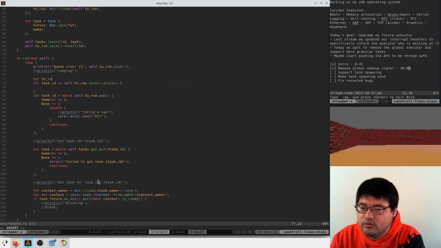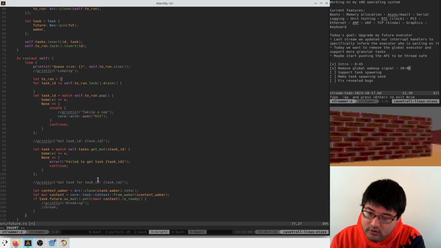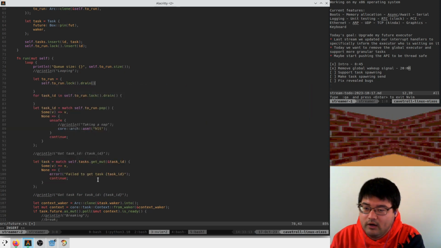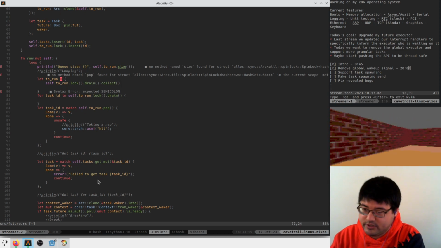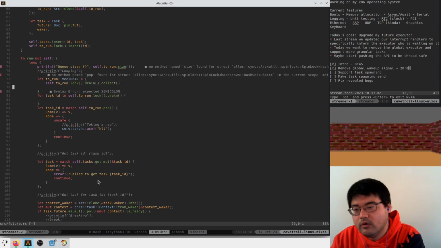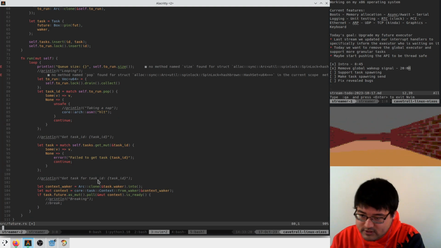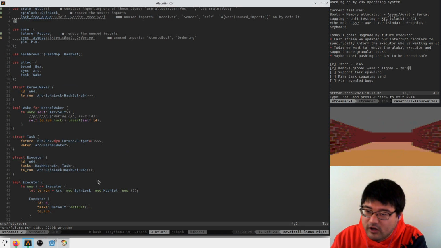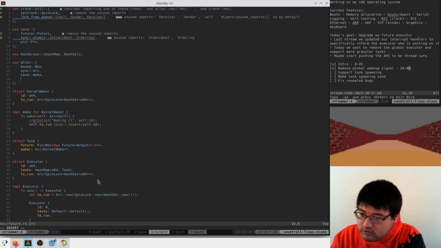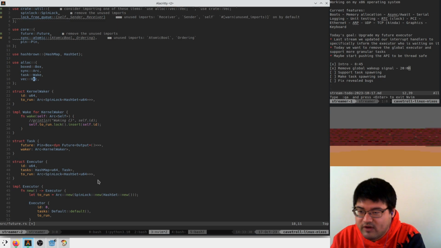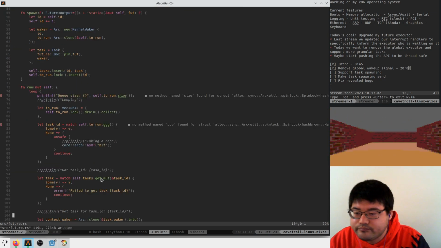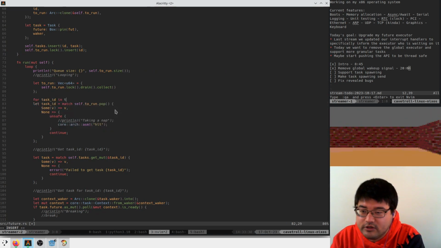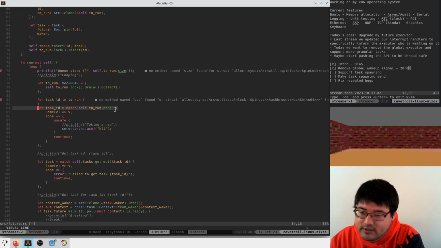So we'll say to_run equals self.to_run.lock().drain().collect(). So we're just going to put these in a Vec. And I'm putting these in curly braces because I just want to be sure that that lock goes away. I'm sure these probably aren't needed, but it's making me a little more comfortable. We need to import the vector type. Great. And now I just say for task_id in to_run, which will consume them as it moves.